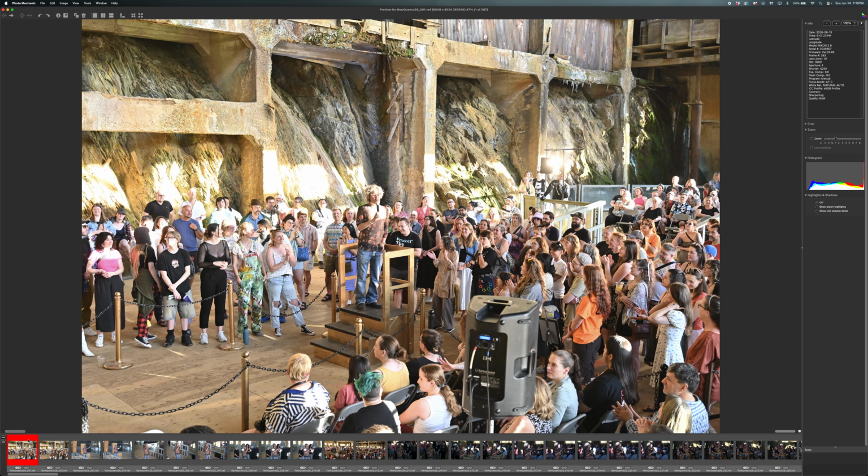You can add a color rating, which is what I do, and I'm not sure exactly the way to do this with a mouse click. But if you just hit the 1 on your keyboard, it turns it red, or 2 turns it yellow, and 3 turns it green, and so on. We don't really want this photo because you can see the sun is coming through the window here and blowing this all out and kind of not making it such a great photo. So I'll just hit 0, which takes it off.